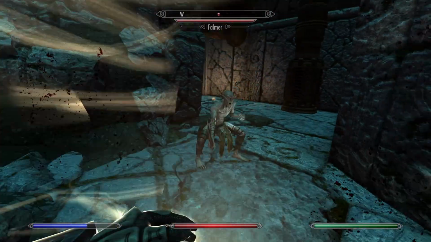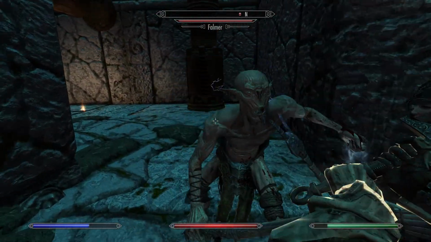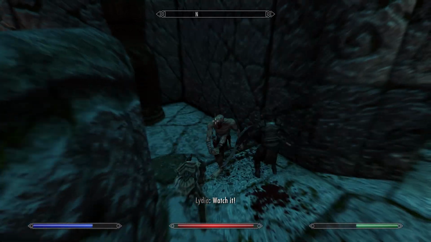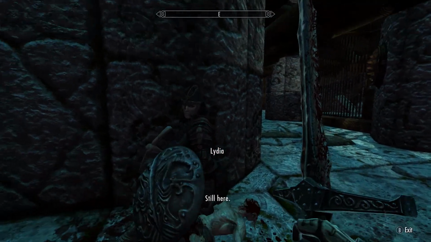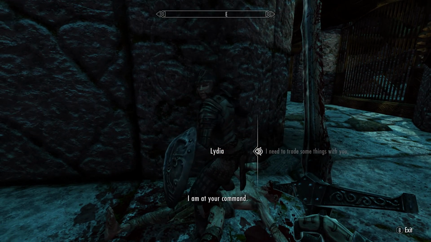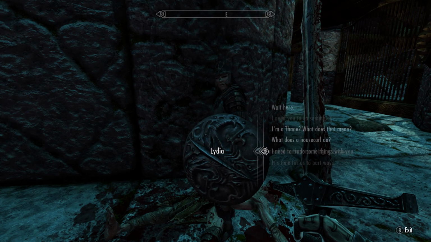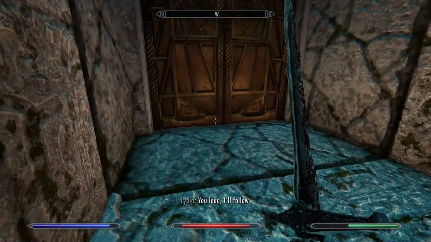Listen. Regular follower again. You got the frost magic, huh? Look at her. Wait. Oh, yeah, I have the Mace of Molak Bal. I am an idiot. That's why she's using the damn pickaxe. Okay, so I expect 9 lesser starting now, Lydia. Sorry.